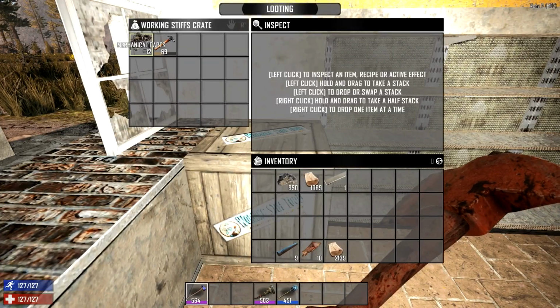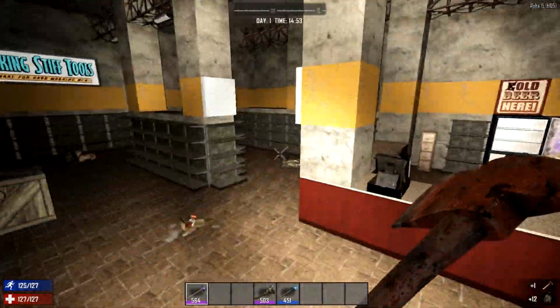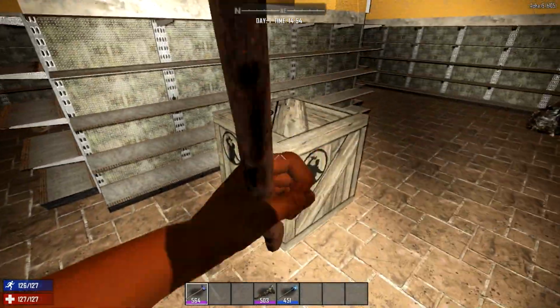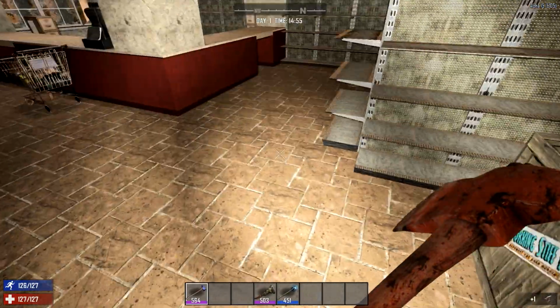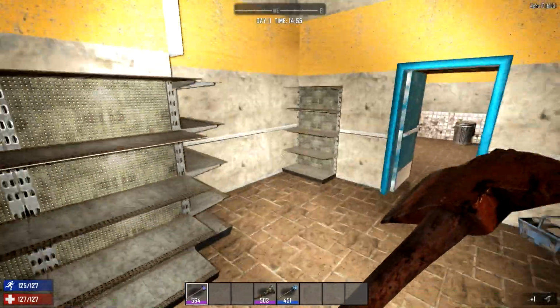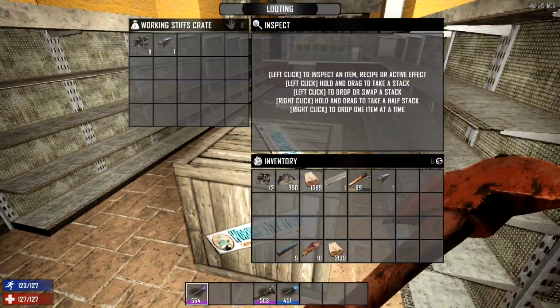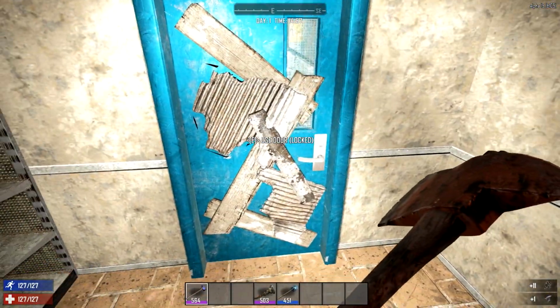So in here we got mechanical parts and a hammer. Those will actually be useful later. Let's have a look in some more of these boxes and see if we can find any. None in there, but we did find an anvil. Cool. Any more boxes? Nope, nope, nope. Aha! What have you got? Another anvil and more mechanical parts. Nice. Let's go into the back.